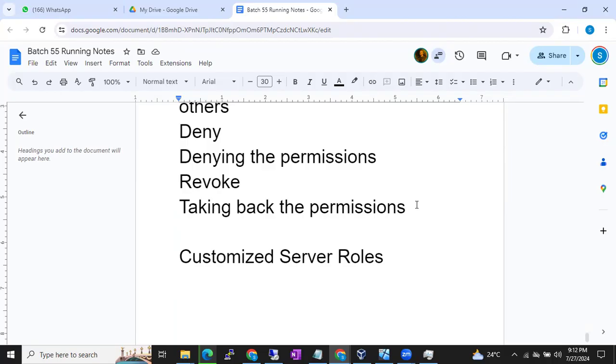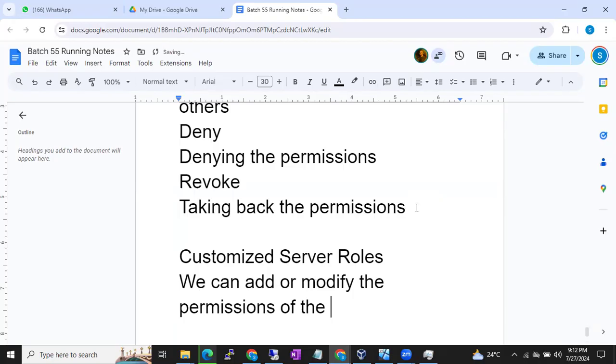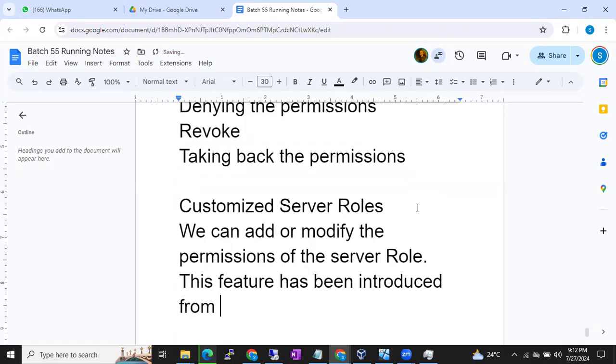With customized server roles, we can add or modify the permissions of the server role. This feature has been introduced from SQL Server 2012 onwards. Before 2012, in 2005, 2008, 2008 R2, we don't have customized server roles. From 2012 onwards, they are there.